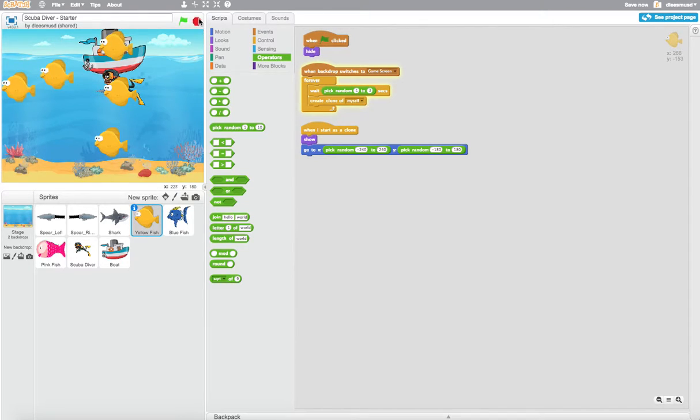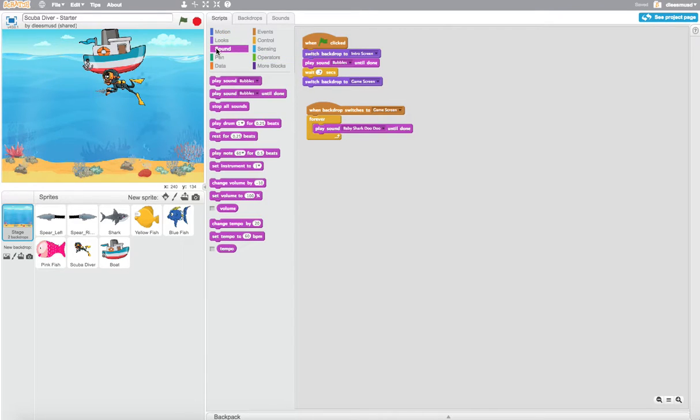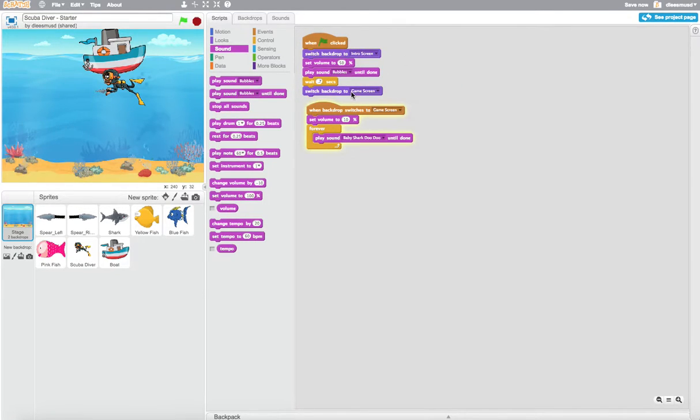Okay, and so as you're programming and testing, all the background music might be a little bit bothersome or distracting. So what you can do is go to the stage, and you can go to the sound tab, and you could say set volume. Right, so right here I could say set volume to 10%, and then you won't even really hear it anymore. And maybe also the bubbles are a little bit too loud, so I could set that down to 50. And of course, when you're finished, you can come back here and set the sound to a higher level, so it's enjoyable when you play the game.